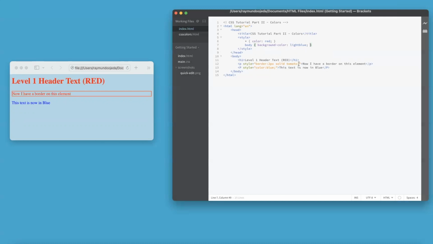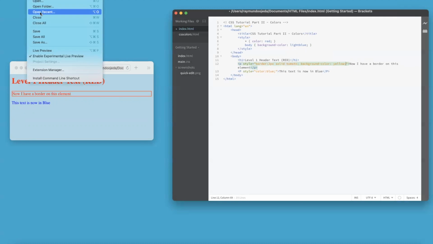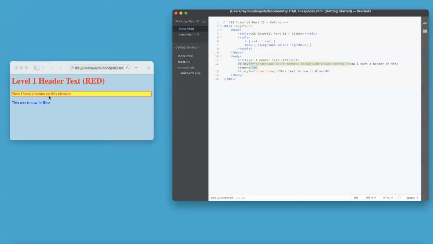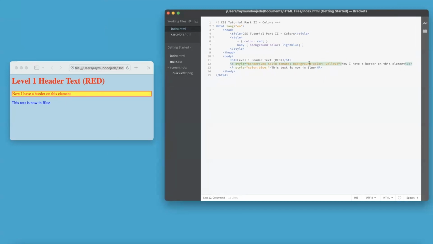Let's go back to this, and I can do background yellow, and let's see what happens. I'm overwriting. See, I'm doing a yellow now because I'm overwriting the body background color of blue, but the last statement is yellow, just like over here is red, but the last statement here is blue. So for this element, it would be blue. And that's what it looks like so far. So good, right?